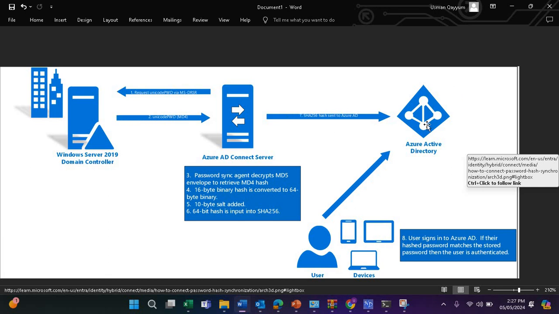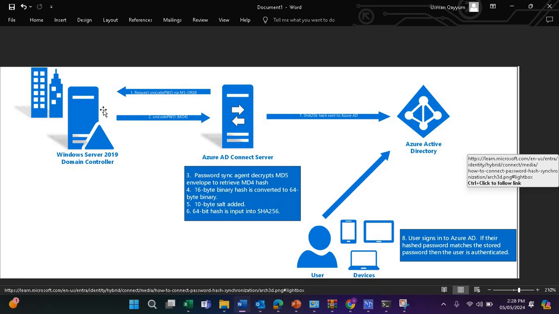It must be synced there, then the user is able to log in. So every 2 minutes, the data from the on-premises is synced to the cloud. Same from the cloud, the data is synced to our on-premises.